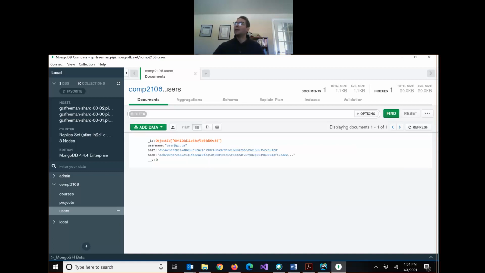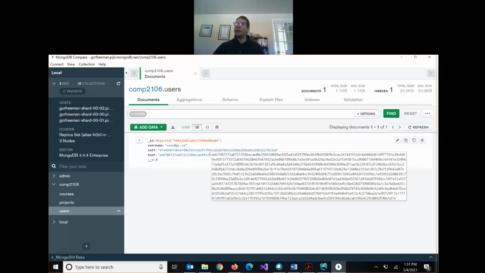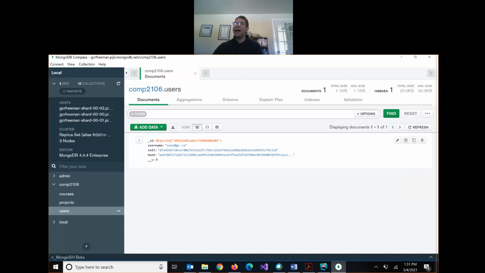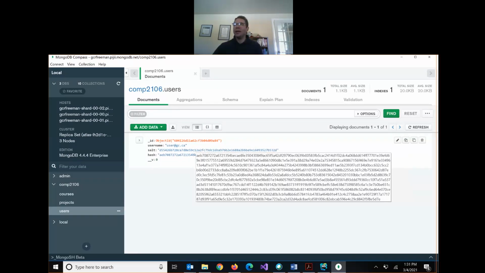Thank you, Maggie. It's random data that's used as an additional input to a one-way function that hashes the data. So it's like a random string, and it's used in the hashing algorithm. So this way, if we have 10 people that all enter the exact same password, the salt is used to ensure that each hash value is unique.